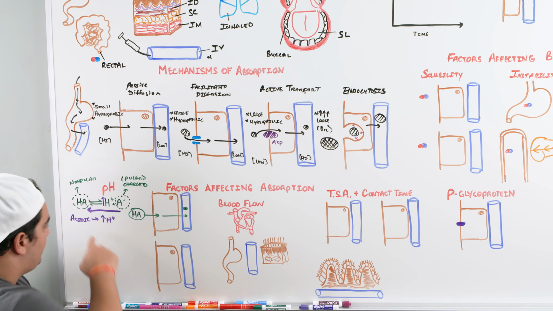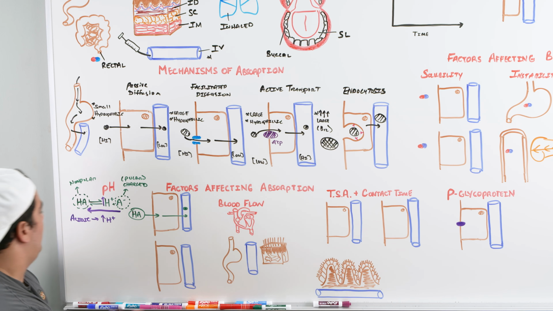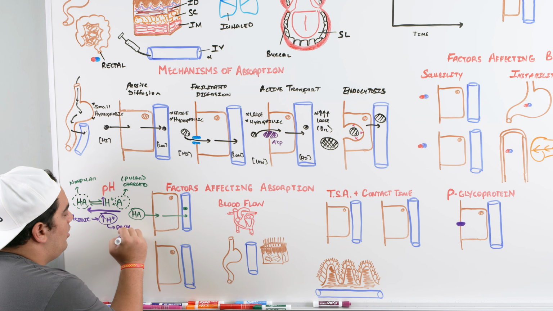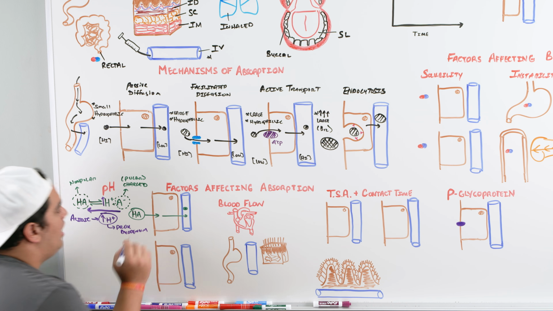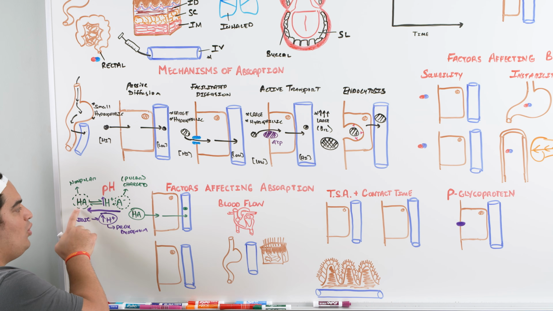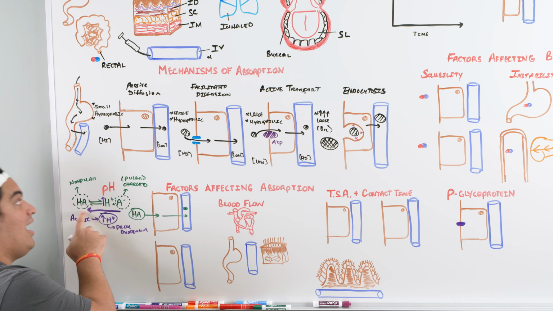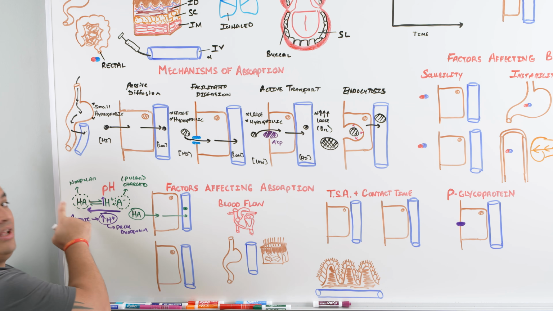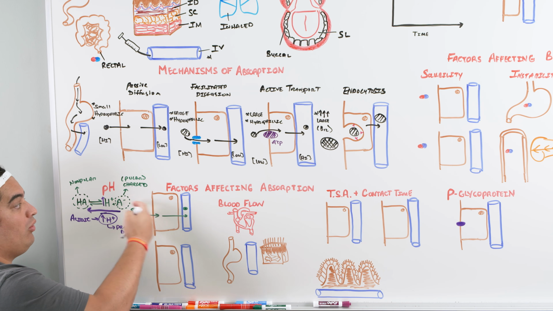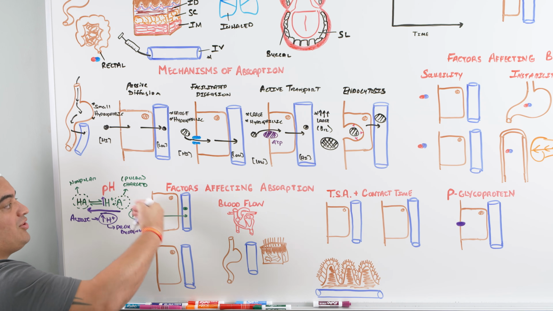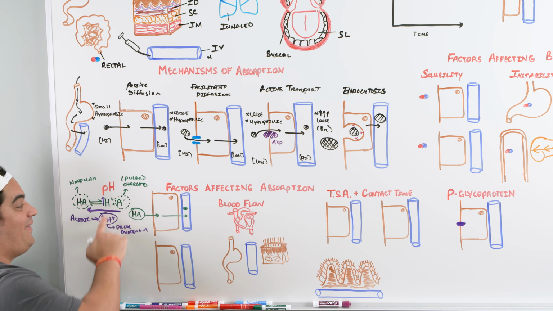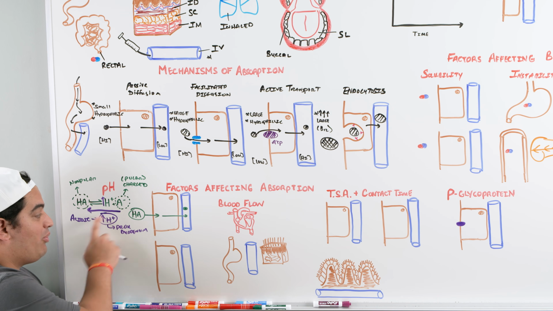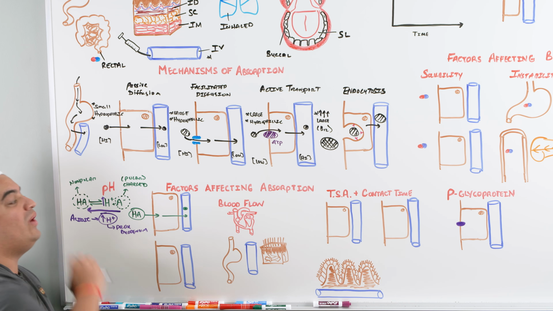So what I want you guys to remember is, here's my purple marker, this is going to increase the protons. The area where there would be best absorption would be the proximal duodenum, because a drug can exist as a weak acid in two forms: the non-polar, non-charged form or the polar, charged form. The one that's more easily absorbed is the non-polar, non-charged form. The only way for me to convert it from the polar charged form to the non-polar form is to shift this reaction to the left. The only way I can shift it to the left is if I increase the number of protons, which means I need to make the environment very acidic. That's why the proximal duodenum is best for absorbing weak acids.